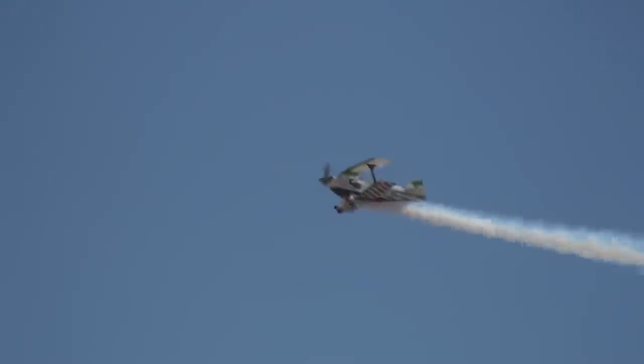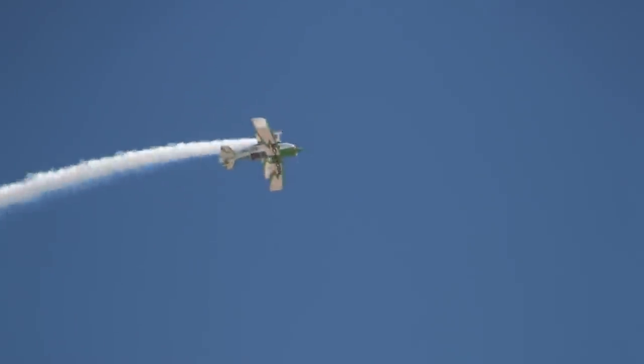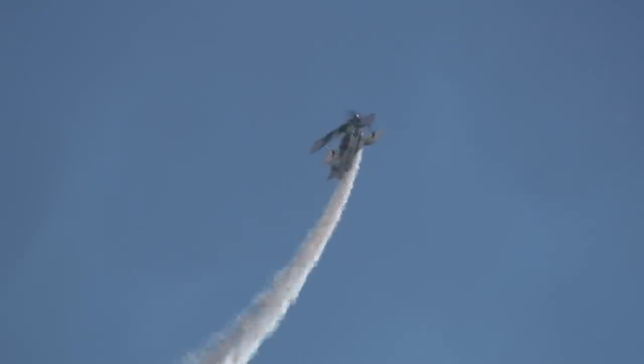We had breakfast this morning and I said, are you going to do that maneuver today? And he said, that's one of my favorite ones. He knows I like seeing it. Has another reversal turn — a Cuban the other direction at air show left. Bill comes around, he's going to push. It's hard enough to do the inside snap; Bill just says he likes to do the outside — that makes it even more of a challenge.